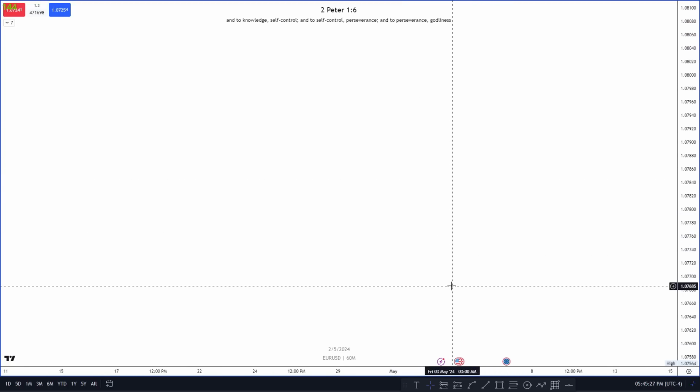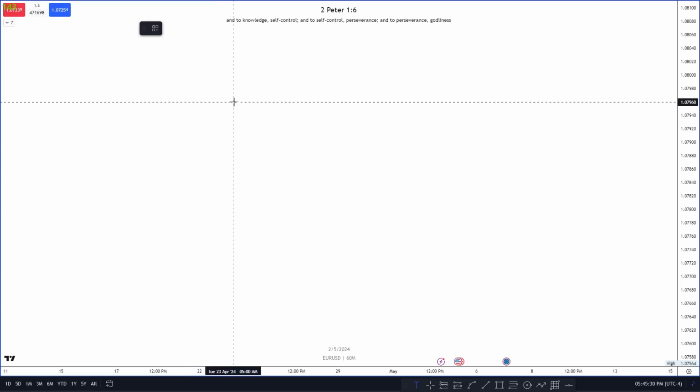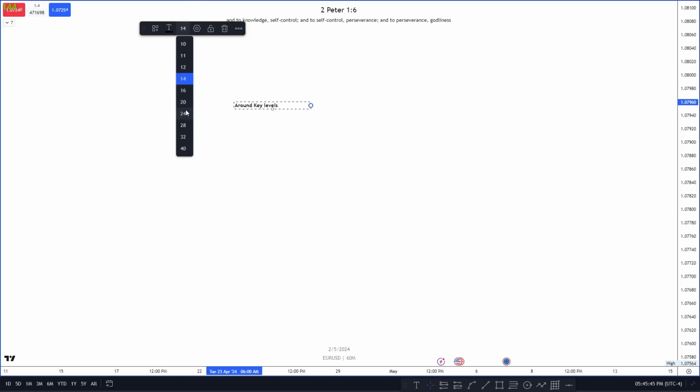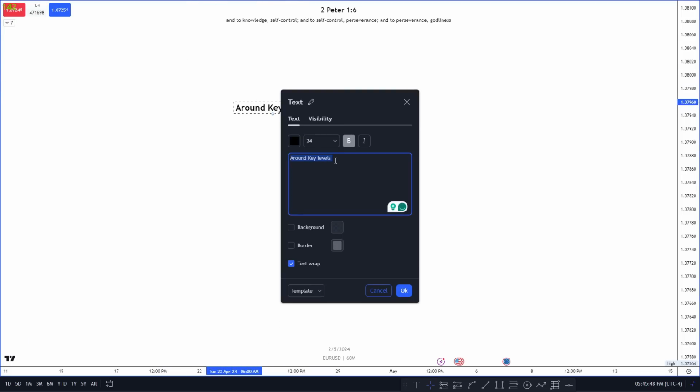Like I said in the last video, which you should have screenshotted, on how to pick the CRT, you want to add to it like buffs to a sword or enchantments to a sword. You want to see them around key levels, and then around a time you could expect manipulation. Around key levels, times of expected manipulation, which is what I'm going to delve into, the 1, 5, 9. Old liquidity or important liquidity.